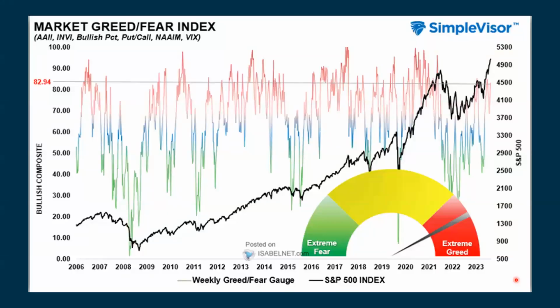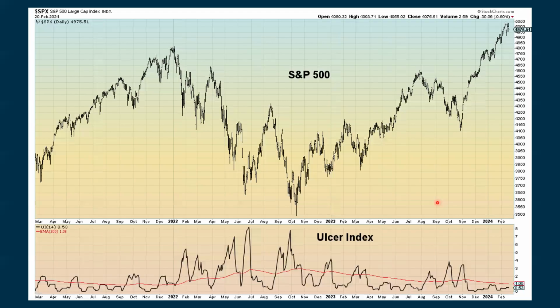Here's the more aggregate chart that we look at about once a week. This takes the AAII, individual investors, the bullish percent indexes, the put call ratio, the active asset managers, and the VIX, and puts them all together. Now, this is over the weekend, so this is still getting an extreme reading over here where we're starting to see this come down a little bit more into the yellow area based on what we look at.